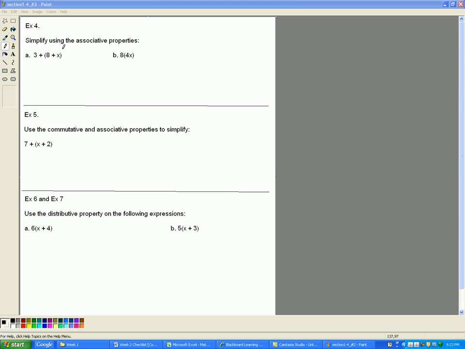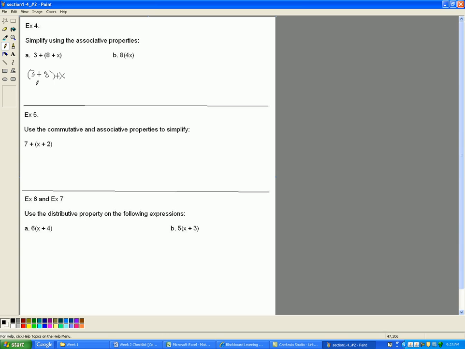And when we do the associative property, many times what we like to do is just change the location of these parentheses. So we see the parentheses are around the 8 and the x. Using the associative property, we can change the location of those parentheses to do this: 3 plus 8 plus x. Now these still equal the exact same thing, but using the associative property helps put it into a more clear definition. That way we know we have to specifically add the 3 and the 8.